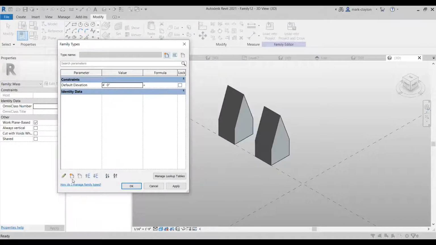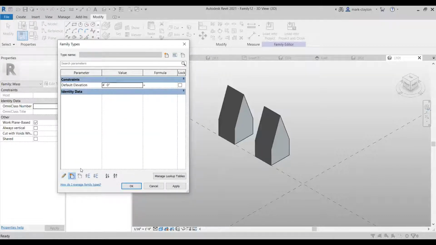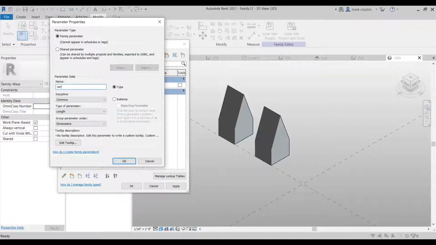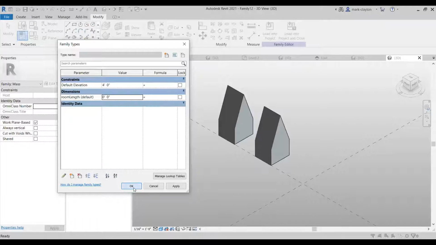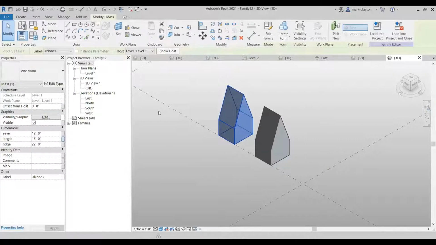So I could create a new parameter here, and so I created the room length there, and I can control that.